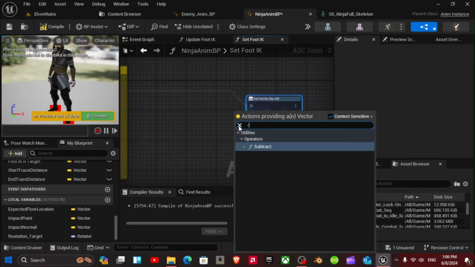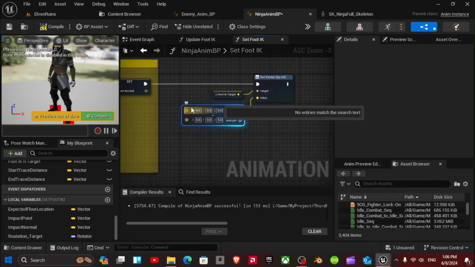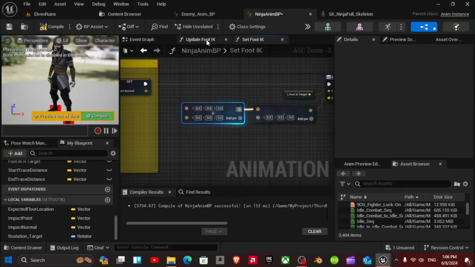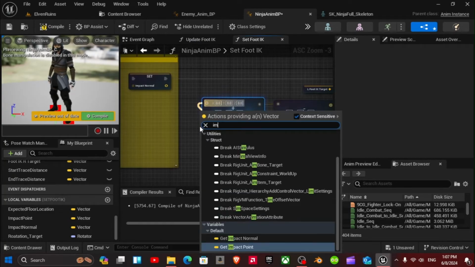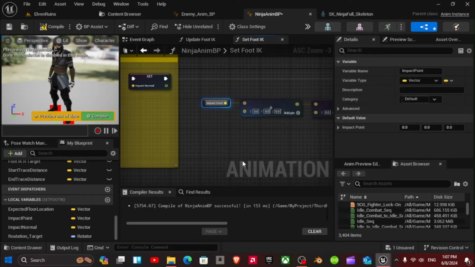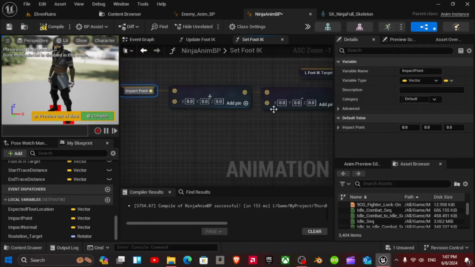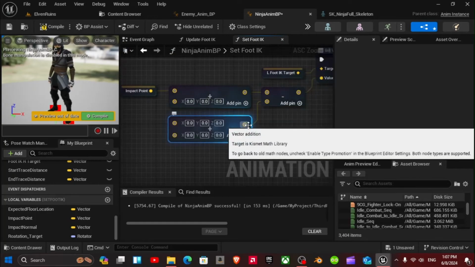From the value, we're going to subtract something. And another addition here.